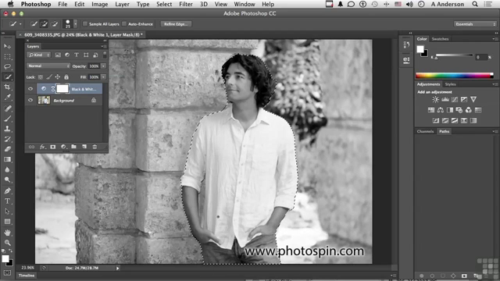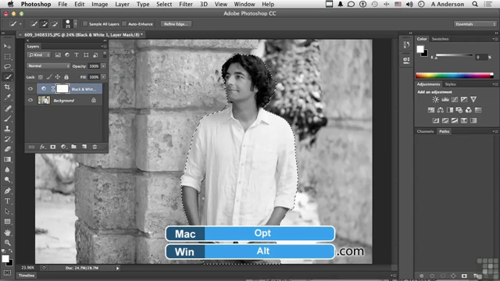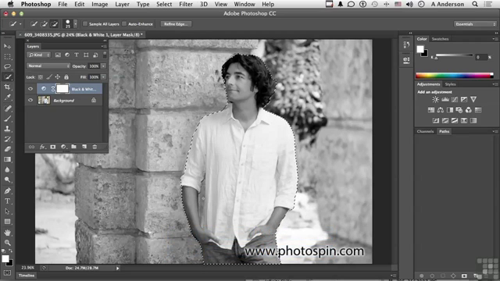Now, we do have one area, and that's this area that shouldn't be selected. So with the same tool selected, hold down the Alt key, and that's the Alt key in Windows and the Option key on a Mac, and then click in this area, and it will begin taking that area away. Now, if we get too much, it looks like we're going to. See right in here.